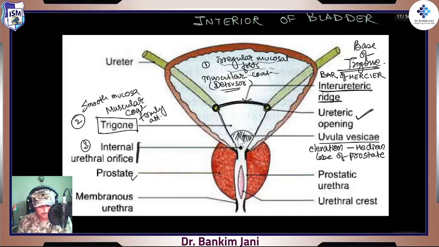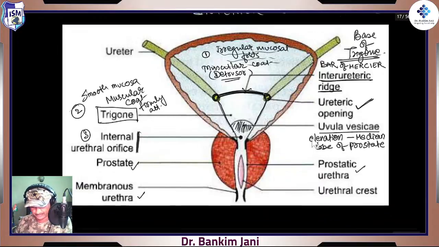Finally, the prostate, the membranous urethra, the urethral crest and the prostatic urethra. The urethra which is within the prostate is the prostatic urethra, and then further it is the membranous urethra. The urethral crest and all those things will be discussed when we talk about the prostate. But yes, this much is fair enough for this particular figure.